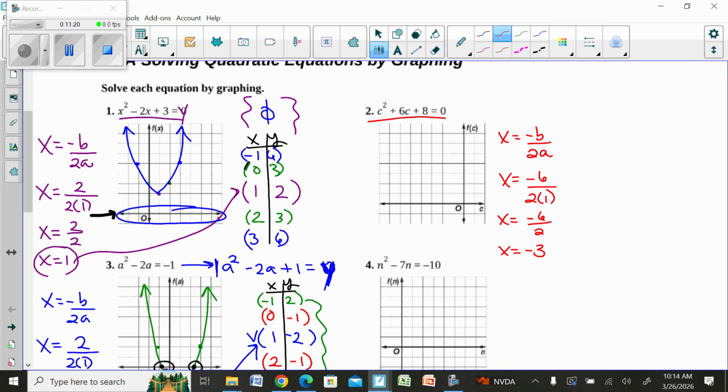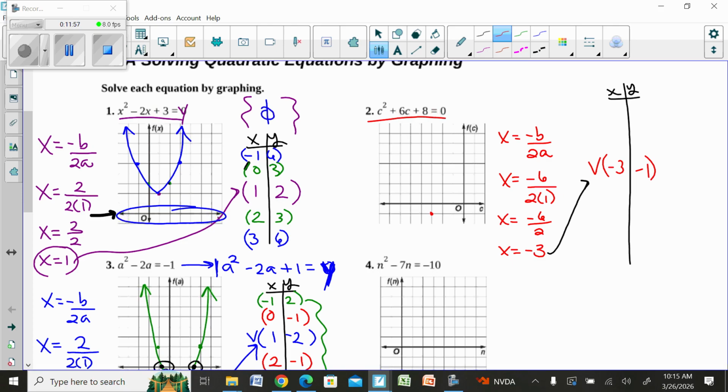Remember, we'd have to calculate the value if it wasn't a whole number, because the table of values only gives you whole number values. But since we've gotten whole numbers each time, when I go to make my table of values, I'm going to put my vertex in the middle. Okay, that's my middle point. It's in the middle of the graph, so I'm going to put it in the middle of the table. And I'm going to use my calculator's table feature to figure out what that is. When the vertex is at negative 3, my y value is at negative 1. So I can graph that. Negative 3, negative 1 is right below the x-axis.